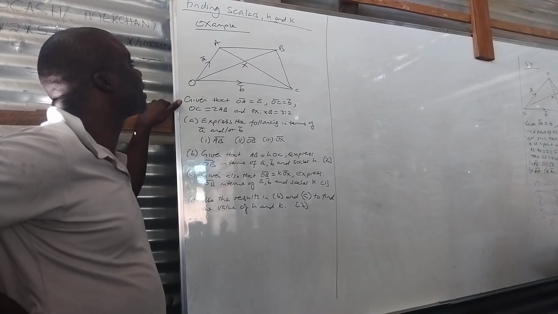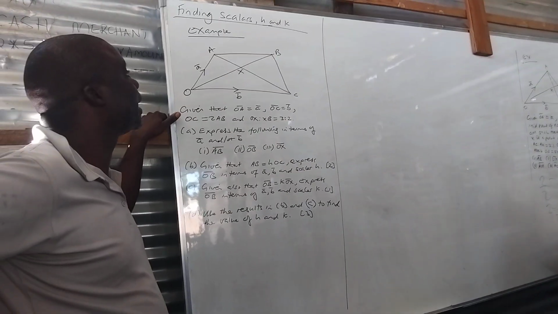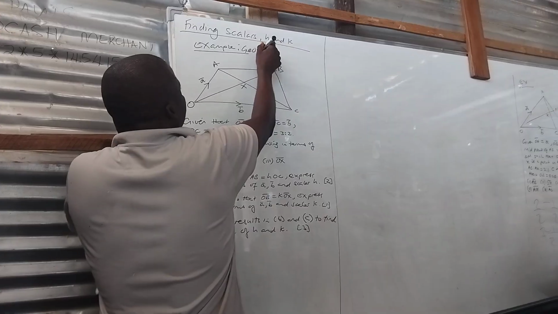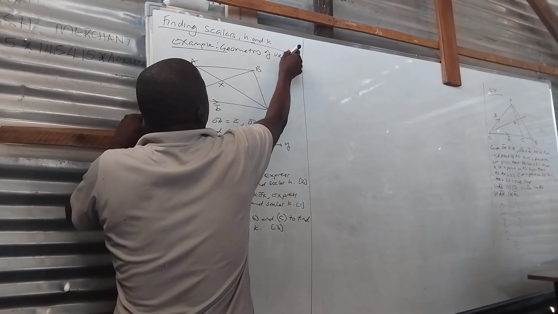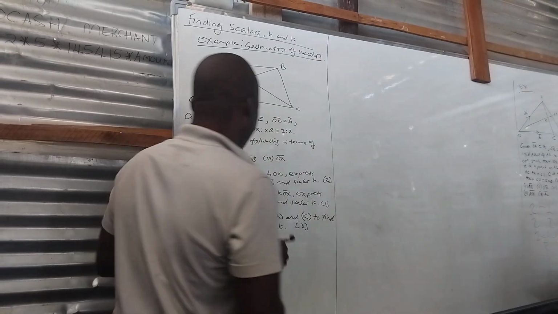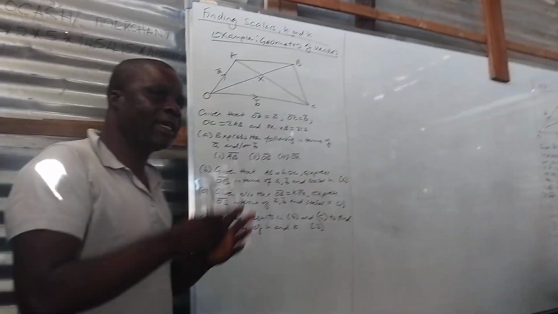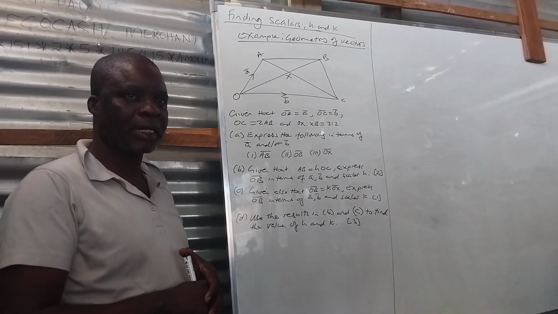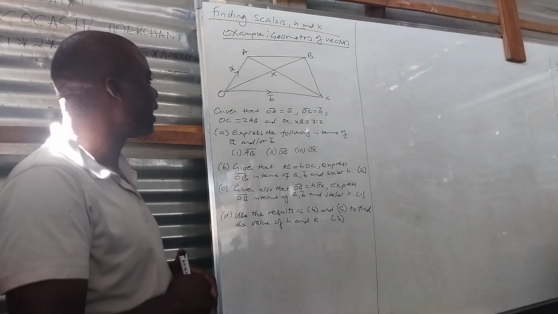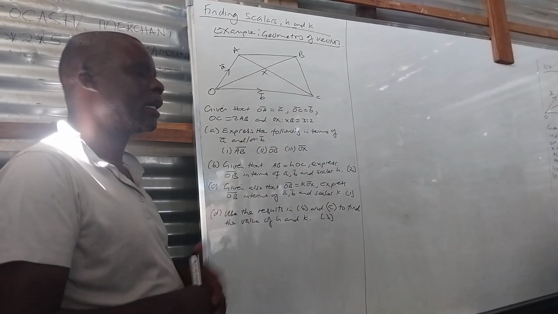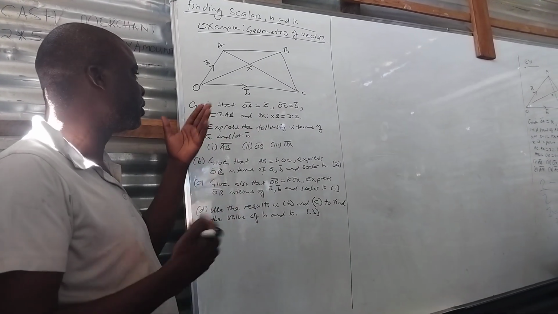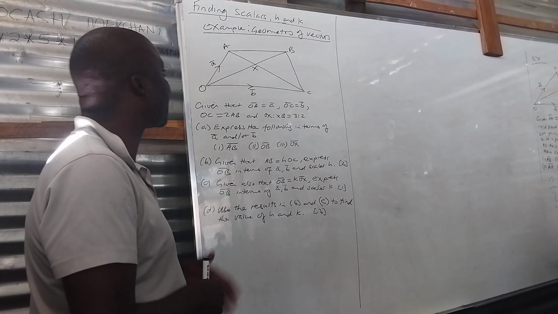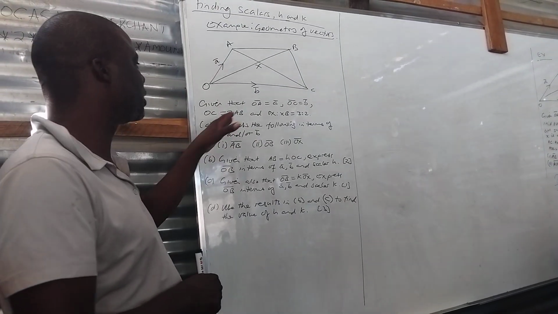That one finds scalars h and k, and we're still on geometry of vectors. Finding scalars h and k is worth 3 marks in most cases because it involves simultaneous equations. I've seen different ratios at times, but I've just tried to use the simplest ones, because our aim here is to find h and k.